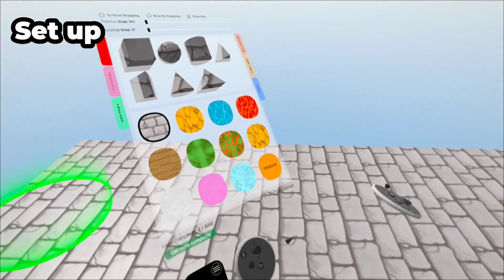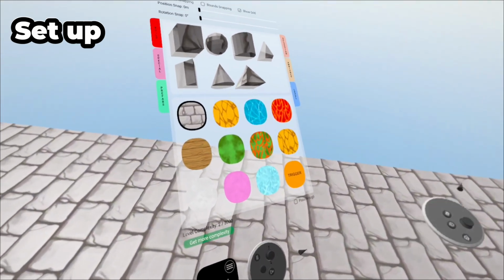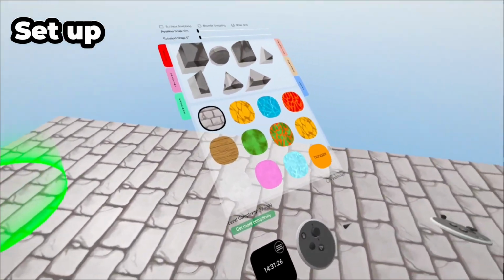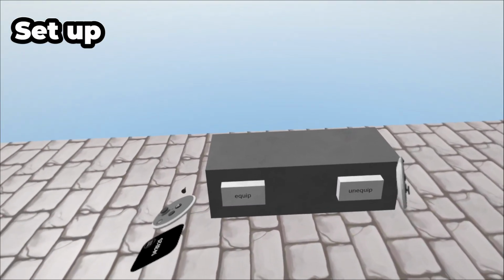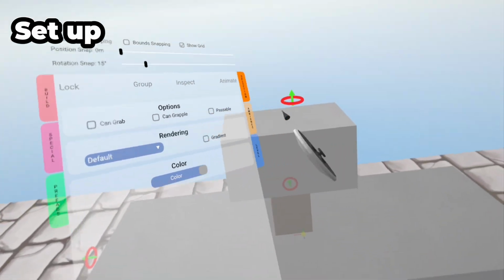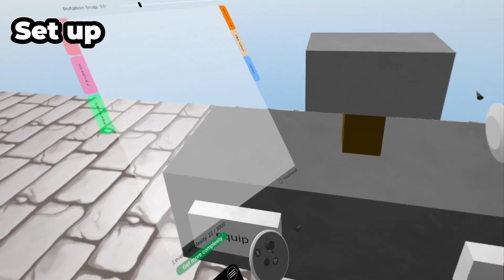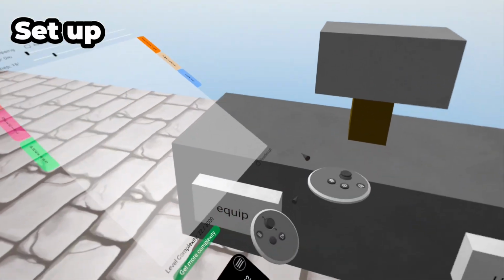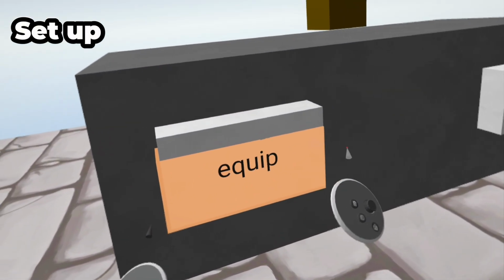Let's just make something so we can see where a cosmetic is going to be, like an equip and unequip button. Like for example, something like this. Then now let's make the cosmetic. Obviously, I'm not going to do anything very serious for this build because this is a tutorial. And place our triggers on buttons.